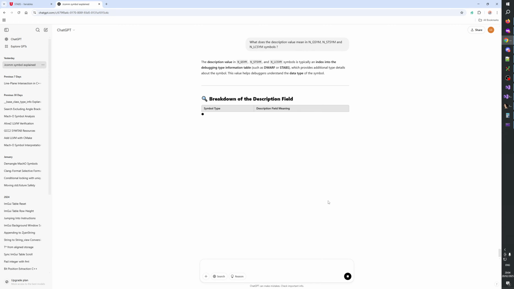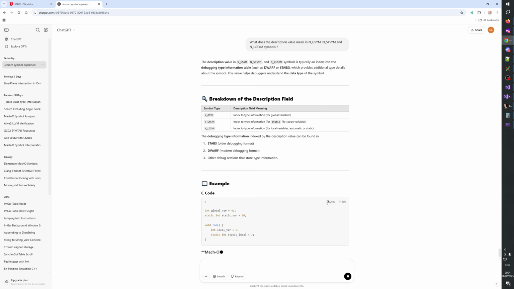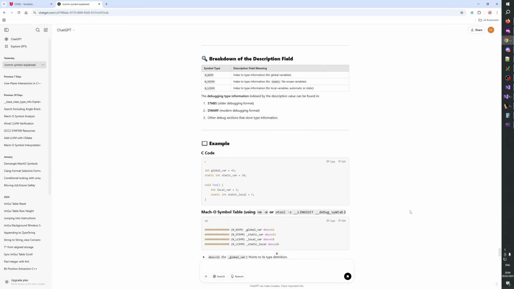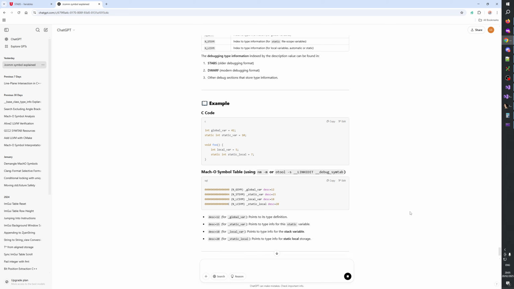Index into the debugging type information table, DWARF or stabs. Okay. Desc 12, type definition, type info for the stack variable.